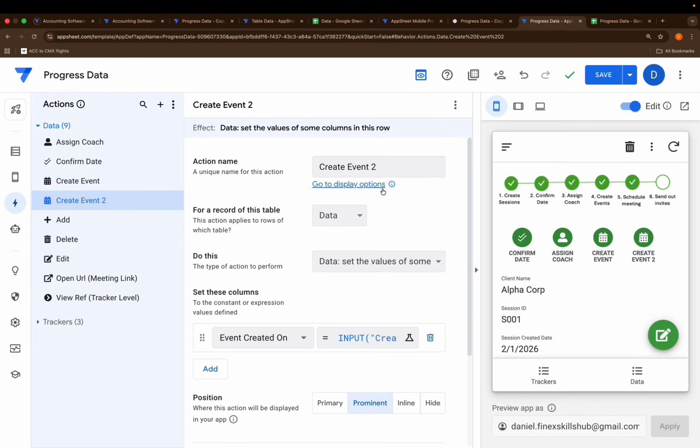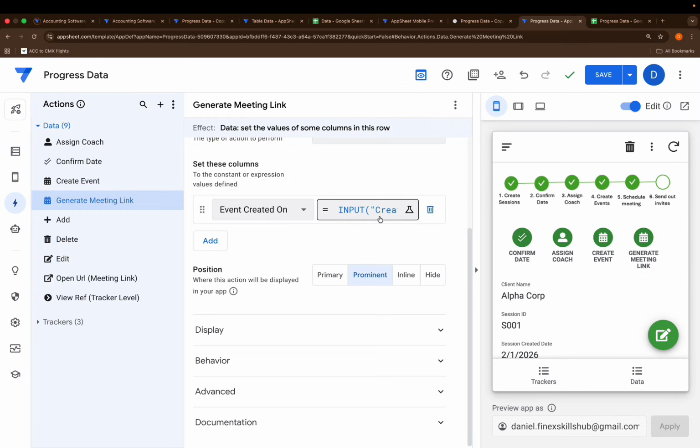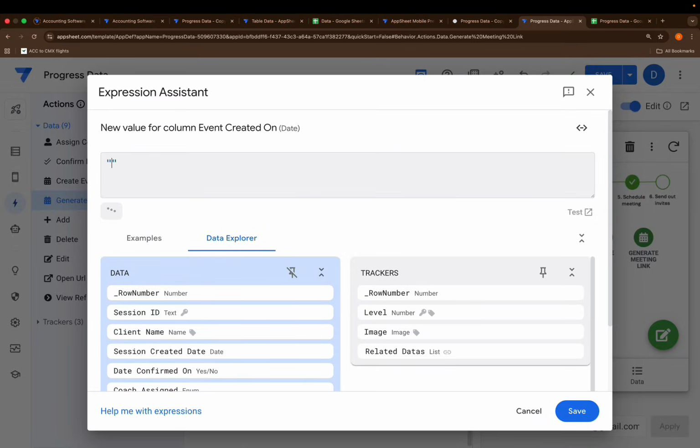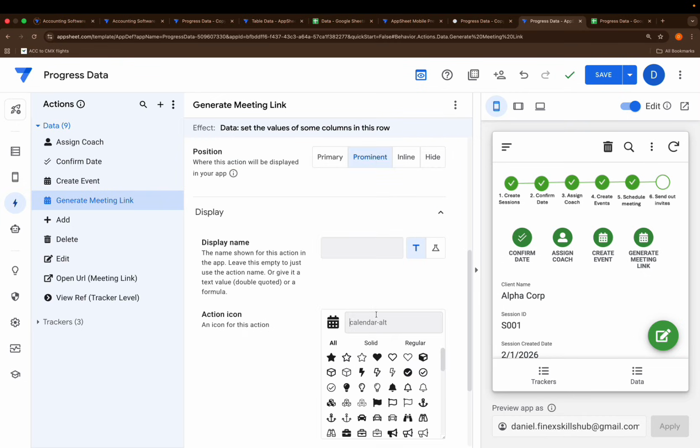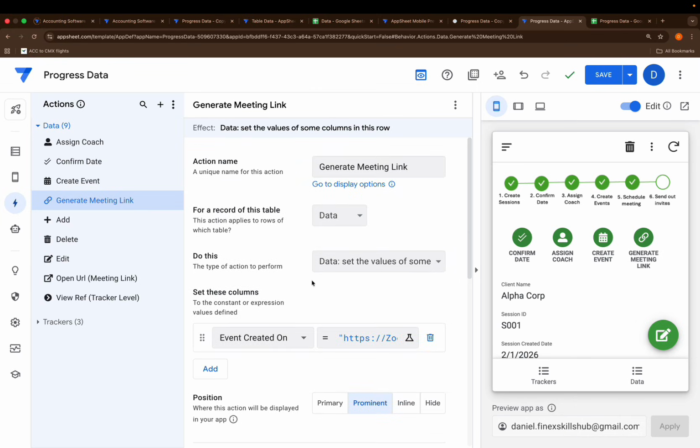Duplicate. So generate meeting link. For this one, they're not going to make an input, right? So I'm just going to create a custom link. I honestly do not know if this is how Zoom creates its zoommeeting.com slash, and I'm just going to concatenate this with a unique URL, unique ID, I mean. Good. So once the person clicks on this, it creates a link for the person. So I'm just going to say link like this. Generate link. Good.